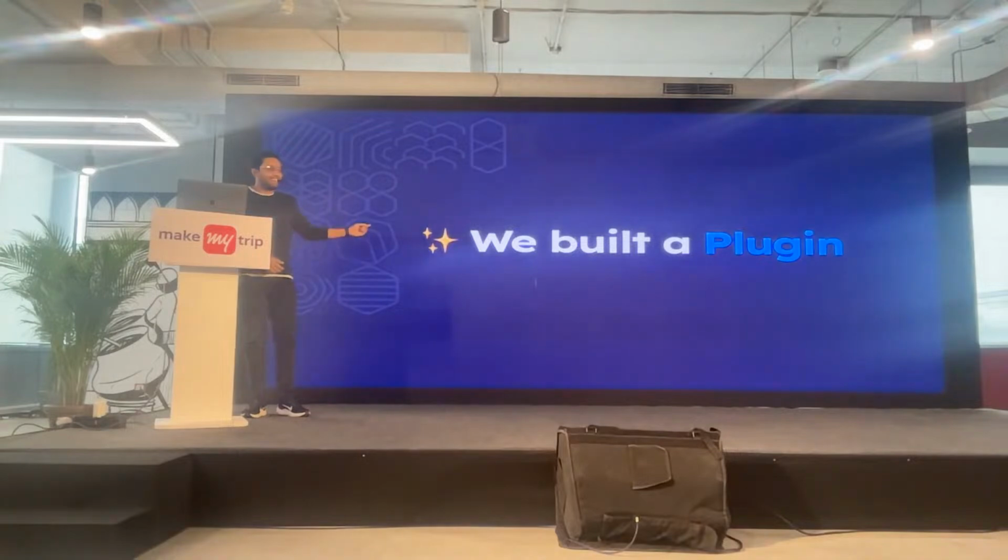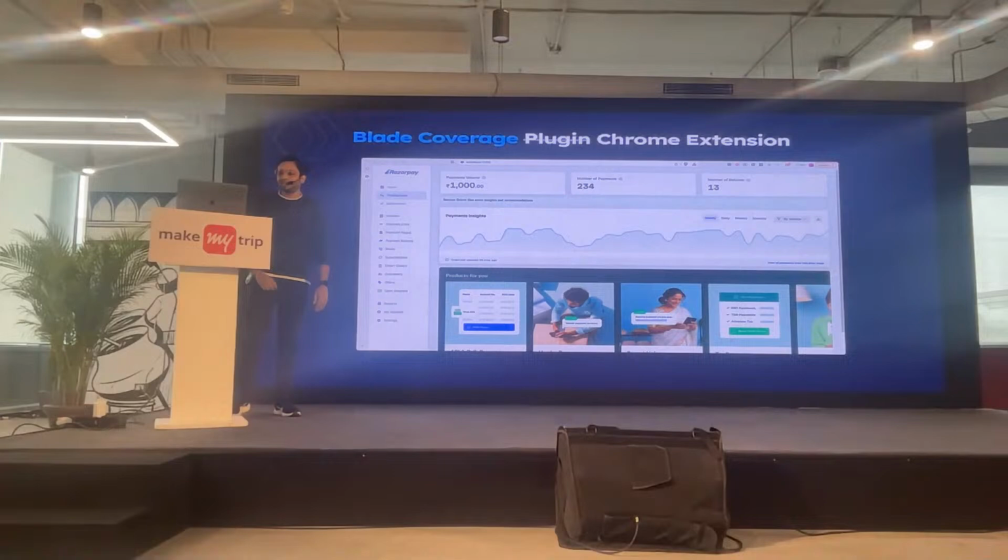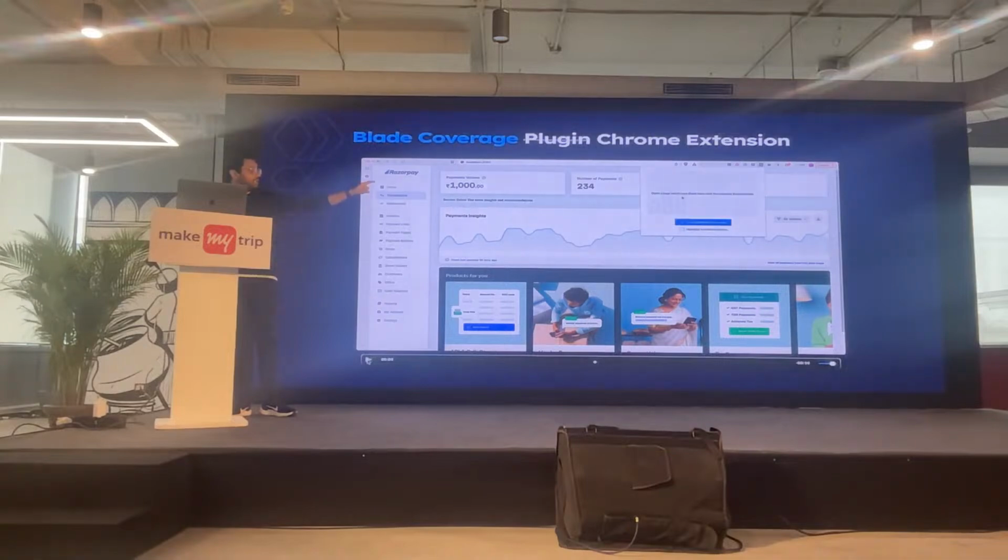Yeah, you're right. We built a plugin. So technically, it's not a plugin; it's a Chrome extension that you can install. And if you see, this is the same design, but actually coded, and there's a local host over there. So this is on our local host. And now all I have to do is run this coverage extension, and it can also highlight the non-Blade items. So now I know exactly the code I've developed, how much Blade coverage percentage it has, and it will exactly highlight which portion of my code is not from Blade. So designers can't get away with it, developers can't get away with it.